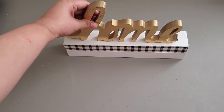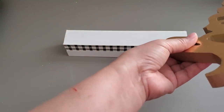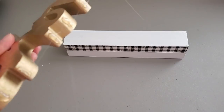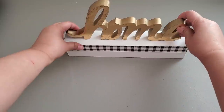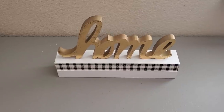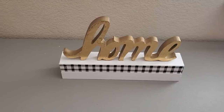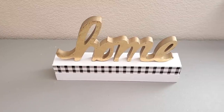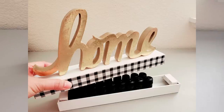Then I'm just going to be hot gluing this wooden sign. They also sell a wooden sign at Dollar Tree and it may not be the same style or pre-painted like this. I was thinking about painting it in black, but I like the gold — it is distressed and still farmhouse. I really love this concept that I can hide things, not only because they're unsightly but because sometimes I just don't want to see clutter. I like the fact that this is a decorganizer — a home decor slash organizer.